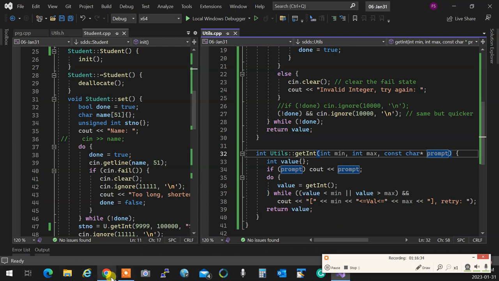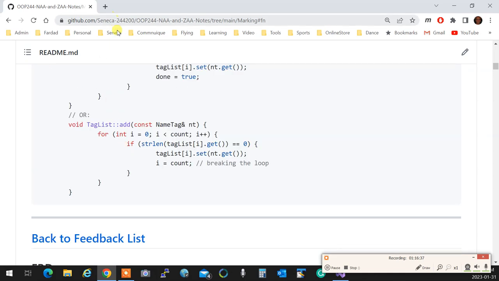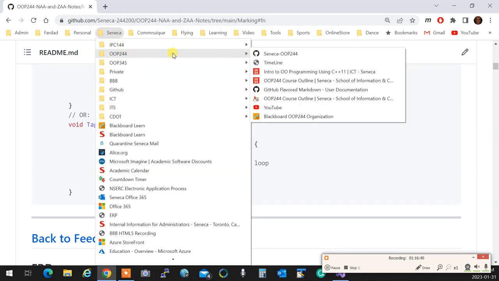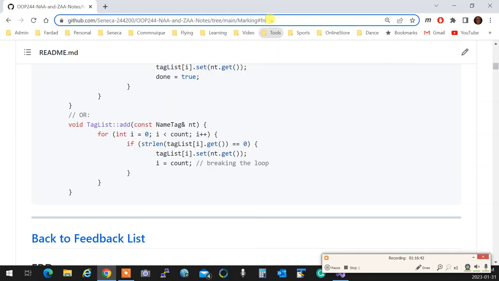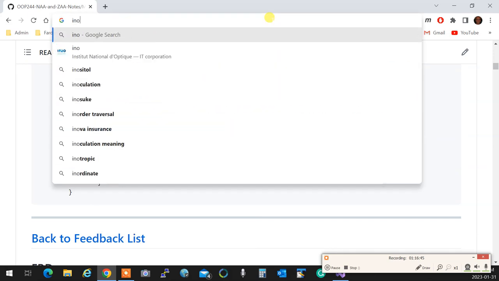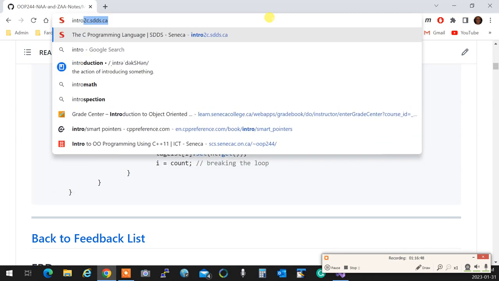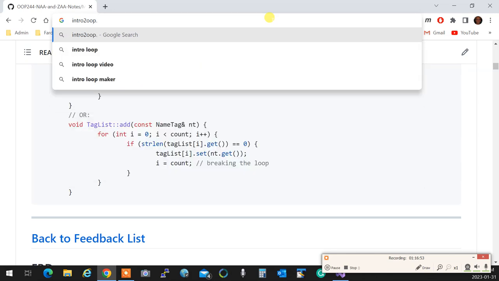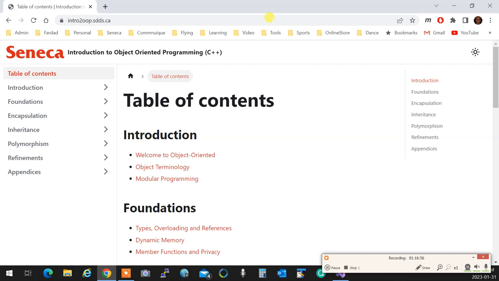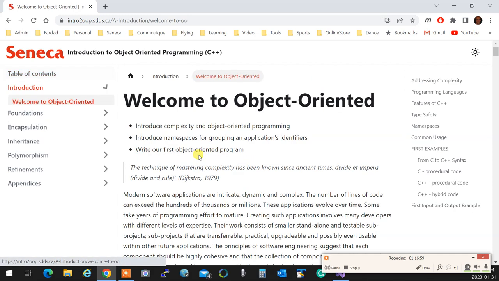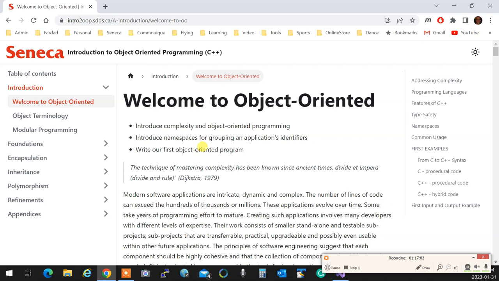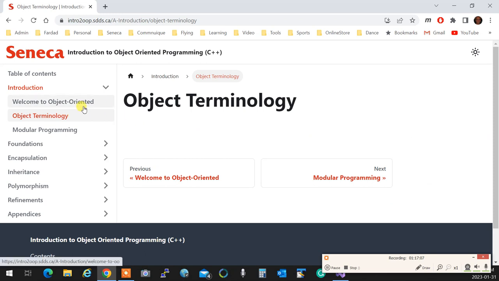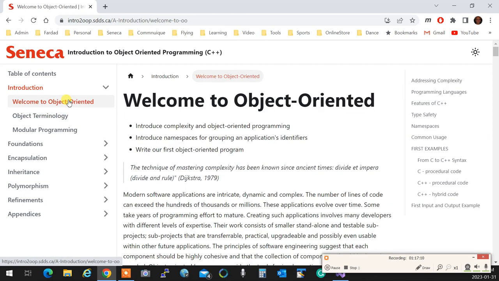I don't think I have anything else to cover today because we are pretty much done. Let me just go through, I'm converting that thing. I have started that. What is that thing? Intro to op.stds.ca, is that the one? Yeah, so I've started doing this. Don't think that it's all there. I am converting the notes into this one. The rest of them are not there. It's just the first one now. The first page is done, and I do it little by little to add it over here.